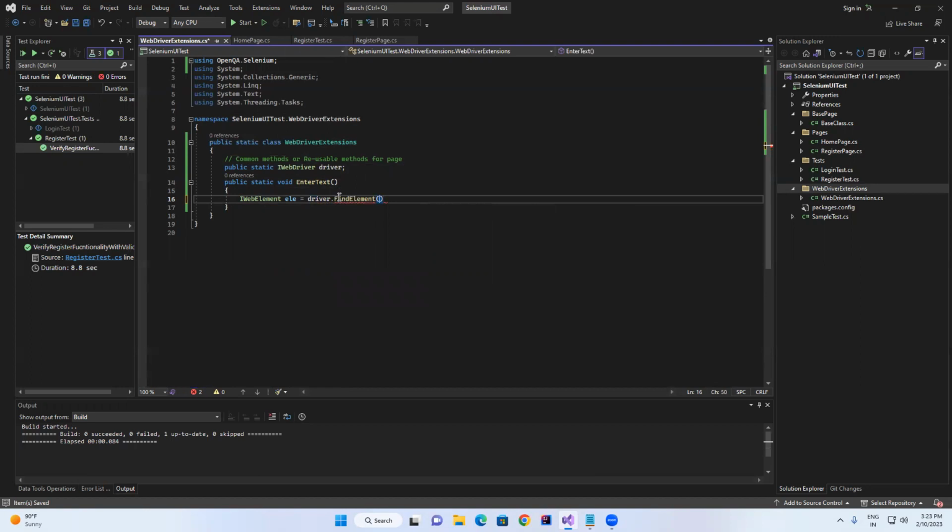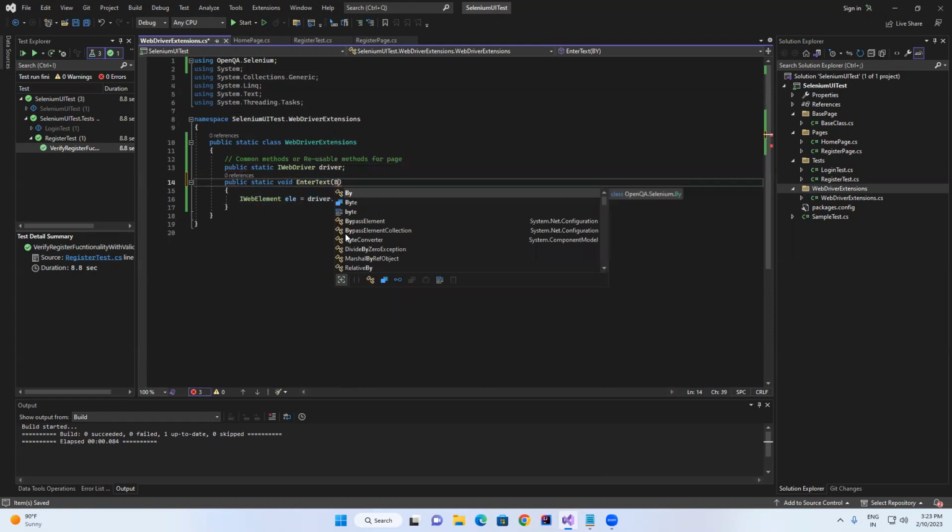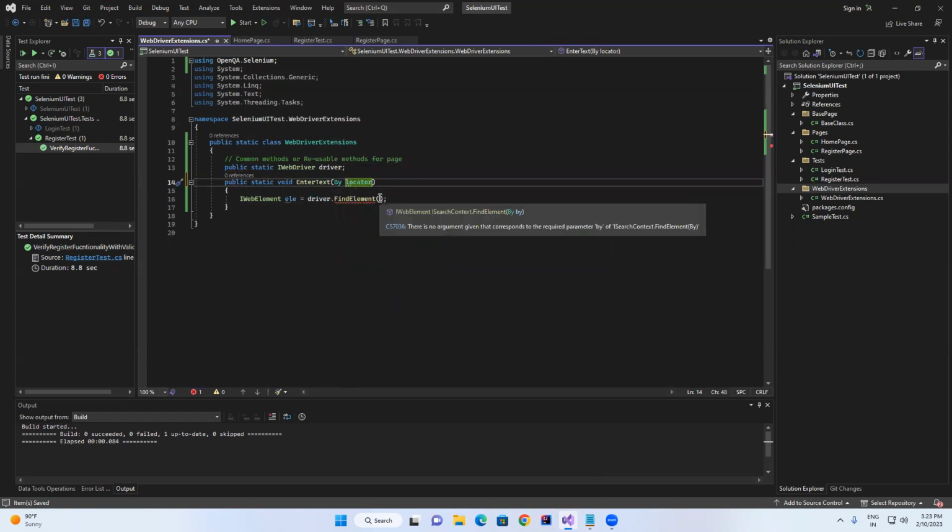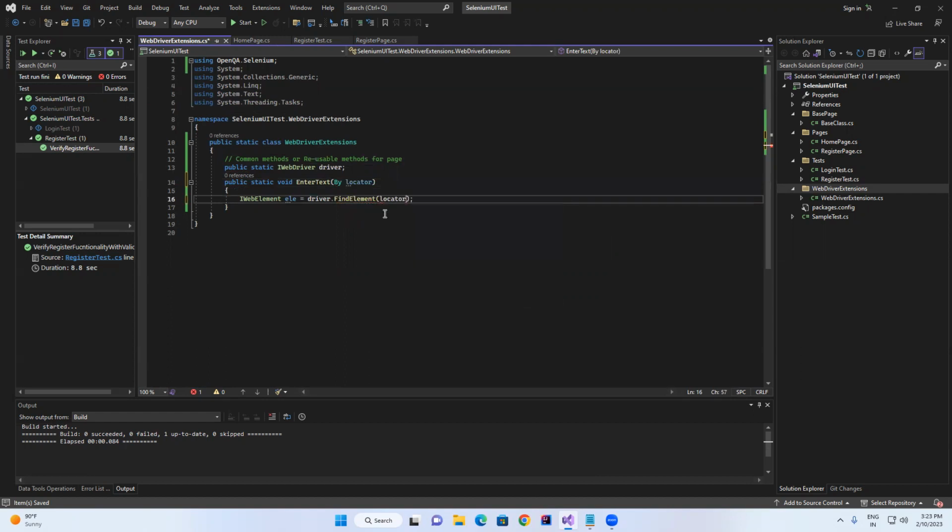Here you have to add the locator of this element. So first of all, I need to add the By locator. But we need to pass the value also, at runtime, that is a string value. Perfect.